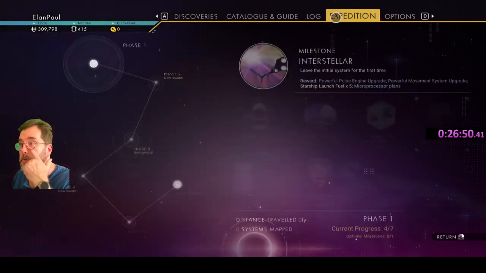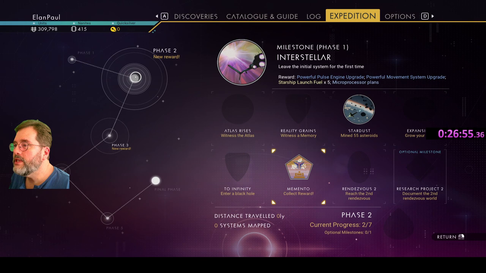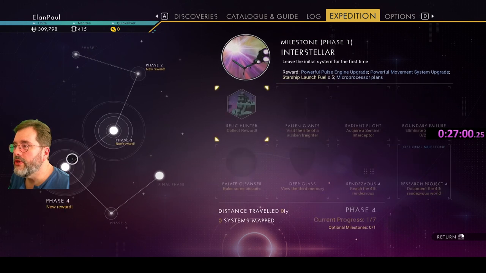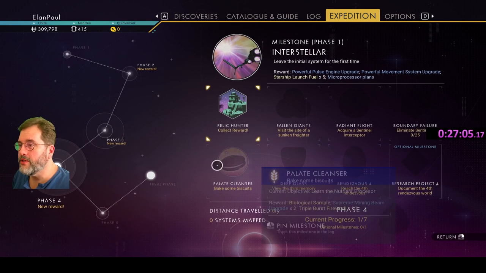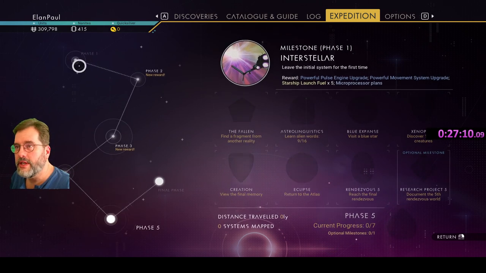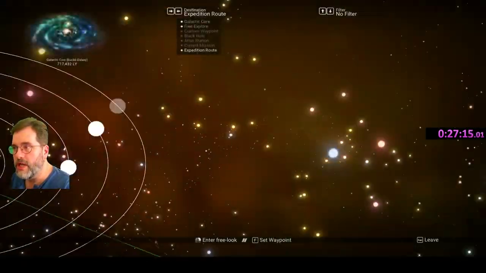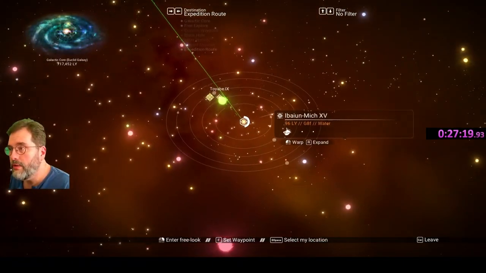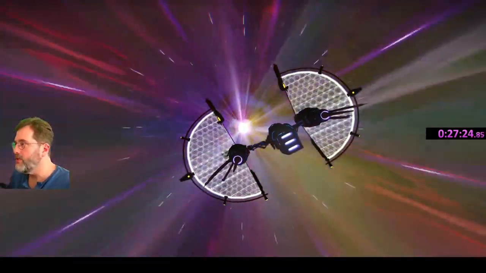Let's make sure. Good. Good. Good. Yep, I think we got it. We could have dumped the palate cleanser right then and there, but that's okay. We'll get it later. Excellent, excellent, excellent. All right, we're in good shape. Let's boogie. And we're getting out of here a little quicker than I expected. First space station and only other space station, and then we're done.